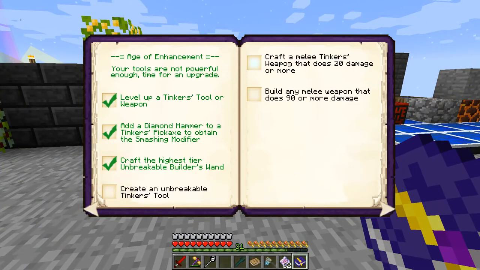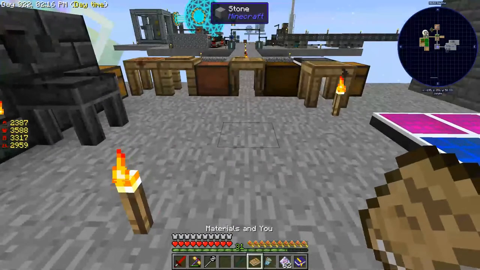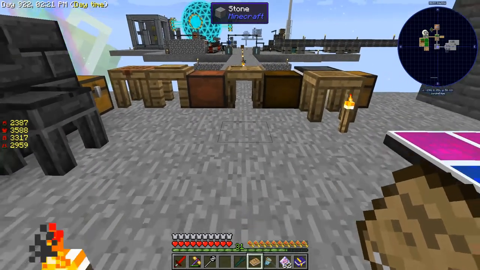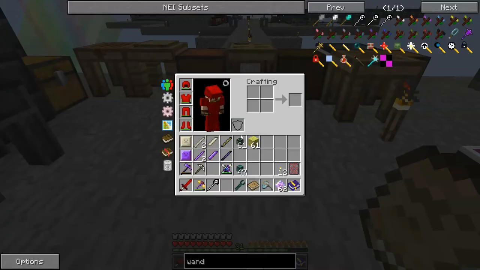The next one we're going to talk about is where we're going to go a little bit more in depth, which is crafting a melee Tinker's weapon that does 20 damage or more. So this one's a little bit tougher. Well, not necessarily tougher to get, but it might not be as intuitive as everybody would think, because this is when we sort of have to start delving into a bit more of the actual modpack itself. Definitely take a look at the materials in your new book.